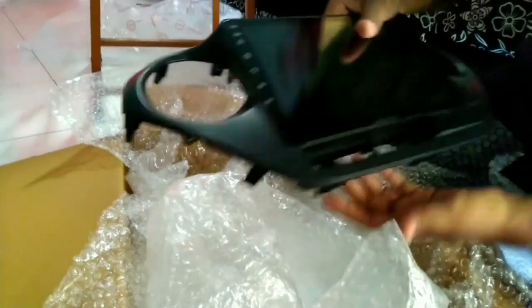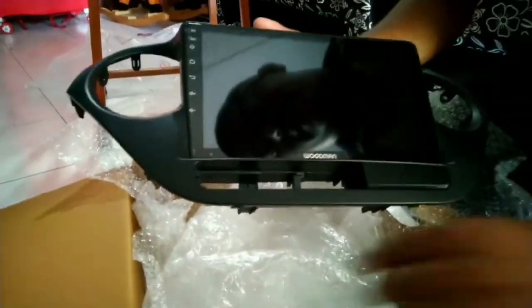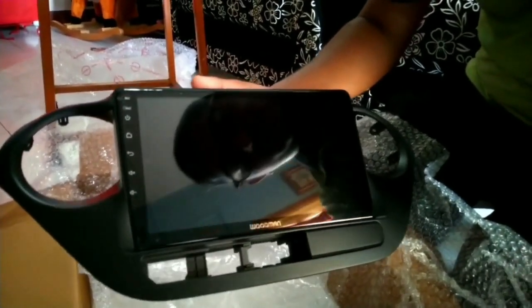Now tomorrow we'll install it in our car, and I'll make that video of installation. I'll show you how to install it, and we'll go ahead.